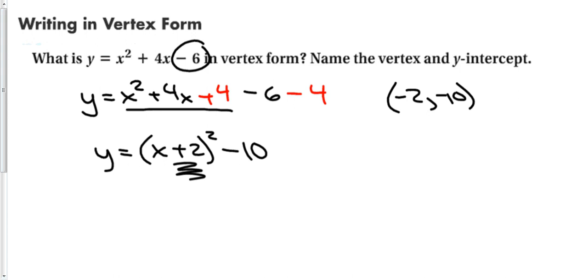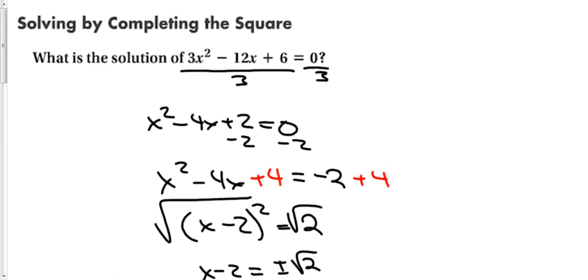And that is completing the square. Useful technique to solve an equation, especially when we have something that looks like this, where we have a 1 in the front and it is not factorable. Useful technique. If you don't like it, the next technique that we will do, the quadratic formula, will also work.